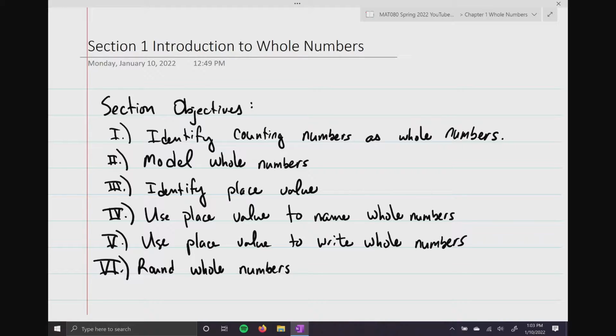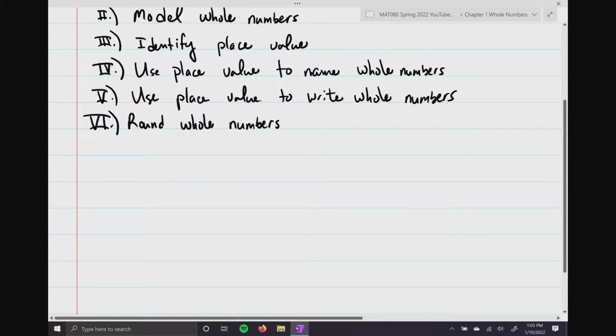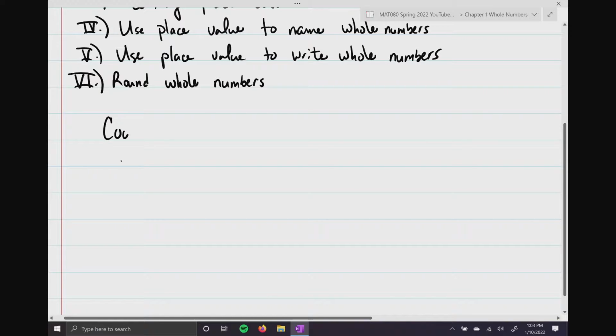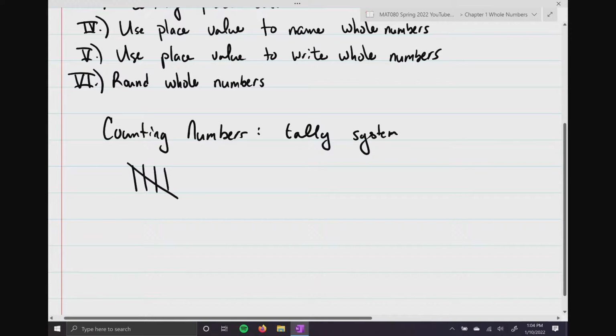So what I want to begin by is identifying, number one, what are numbers, and then what is this thing called a whole number? If you think about counting, when you were learning how to count, you always started at 1, 2, 3, and so forth. One of the ways that we can identify counting numbers is a tally system. We've all seen this before, where we made these little dash marks or lines as 1, 2, 3, 4, 5, and you drew a line through it, and you would say this is 5.